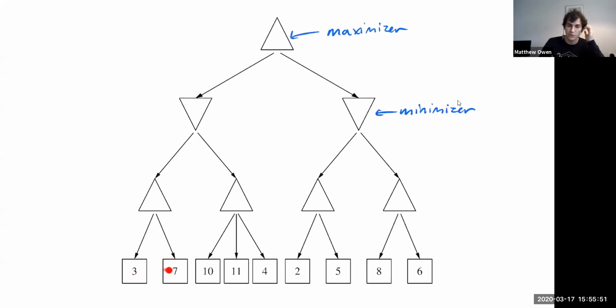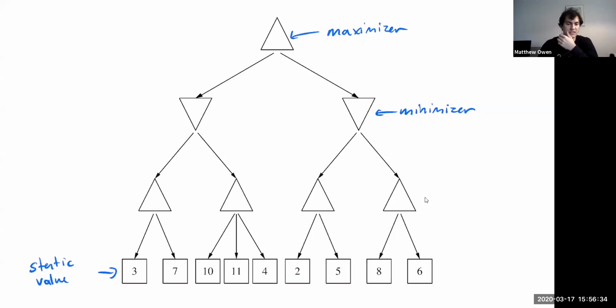What exactly do these correspond to at the bottom? Typically, it doesn't make sense to carry this all the way to the end of the game. The end of the game would be like, okay, you won or you lost. But typically you would have some kind of finite horizon. So in this case, that's 3 moves here. And then you have these nodes down here, which are static values. These are the application-specific part of a game tree, saying, okay, if I started at this position here, and then I took move A, the minimizer took move B, and then I took move B here, that would result in a game that has this value 11.